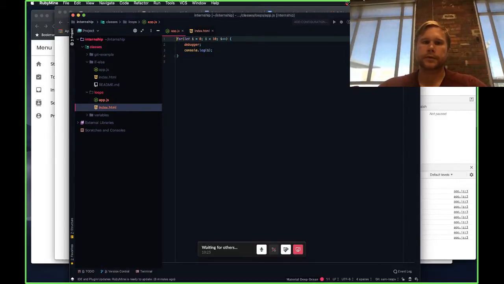Step number 2, recursion. I'm going to write a function. I'm going to write it using the ES6 syntax just because you guys should start to get familiar with that.